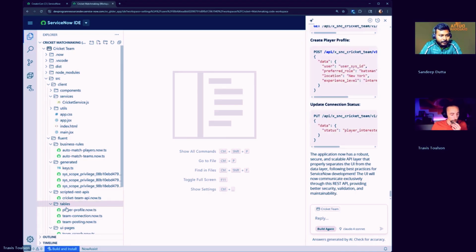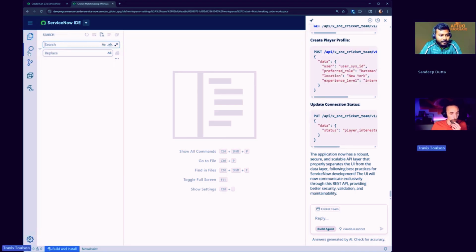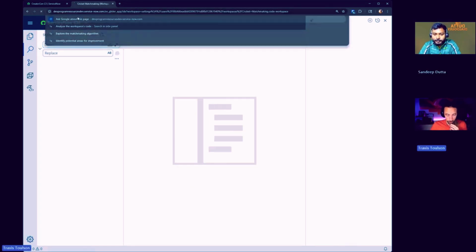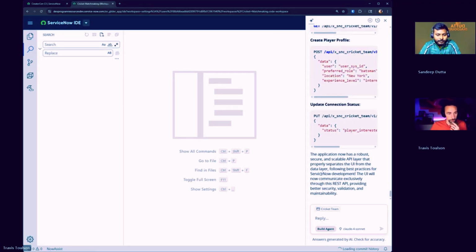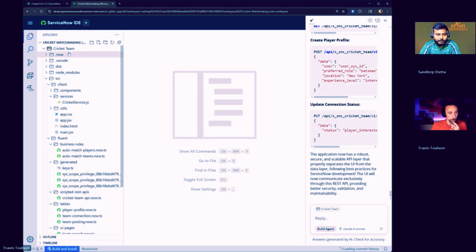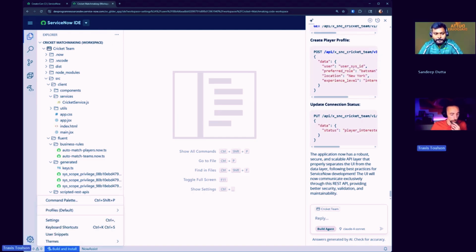There should be a sync notification that pops up, and it did not. Let me do a quick refresh and maybe get it to pop up that way.